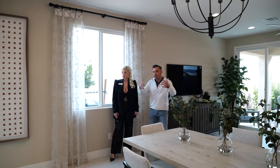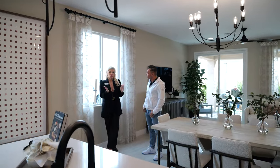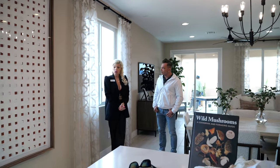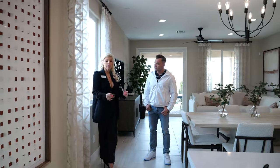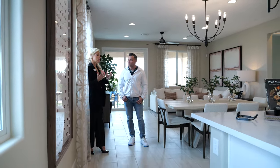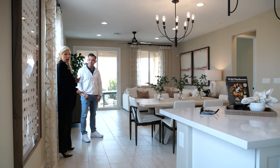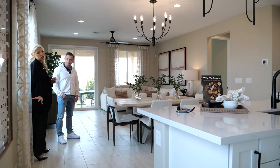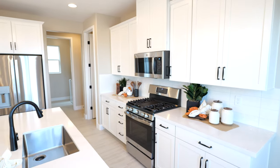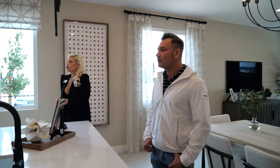I'm looking at the texture — it's not your standard orange peel texture here. We have the Santa Fe or skip trowel texture, and we've got 12-by-24 tile. As a buyer, how do I know what's included? We'll show you on the computer every single thing that goes in the home. The tile is pretty close to what you'll get, and you'll have a choice between coastal gray or pebble beach collection. You've also got accessible beige paint, higher baseboards, white quartz countertop with a mitered edge, and matte black or satin nickel hardware.